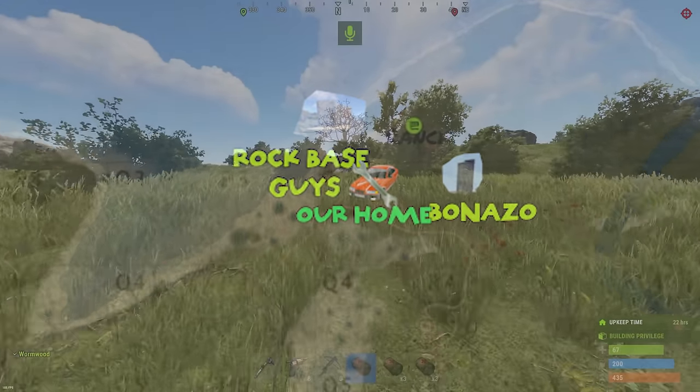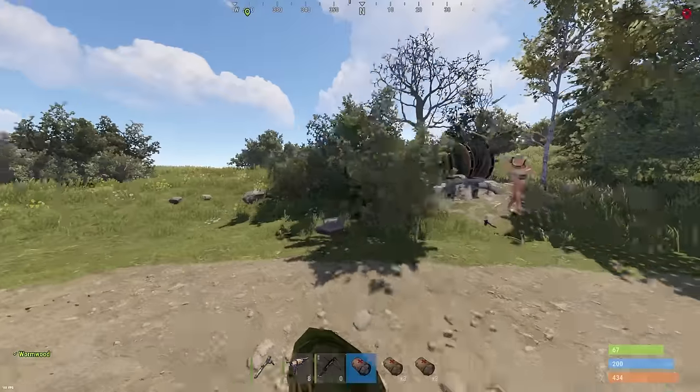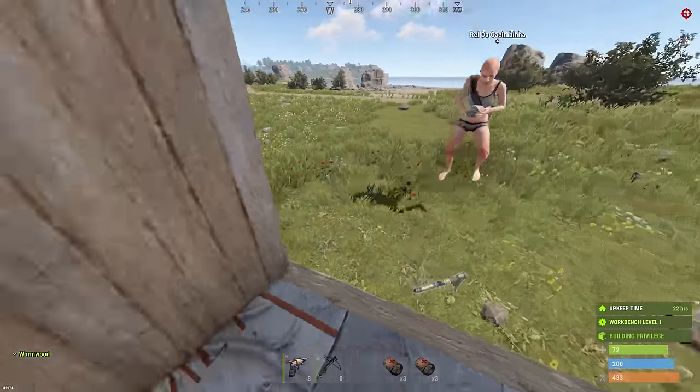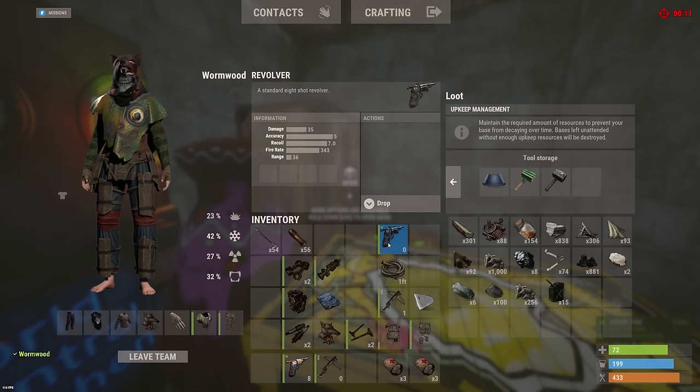Hey, mate. Take this. Hello, man. Oh, thank you, bro. Do you have some pickaxe? Do you have some pickaxe? Oh, thank you, man. Some good kills for us there.